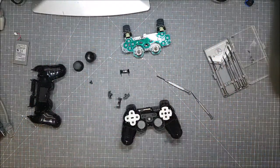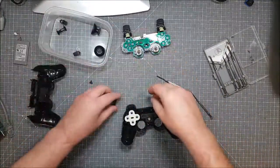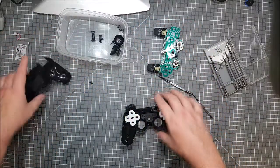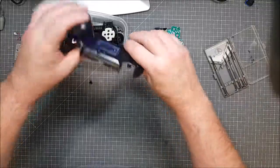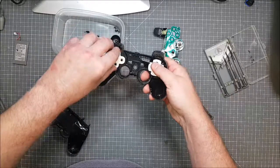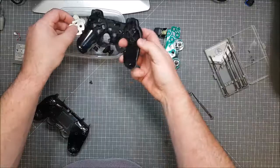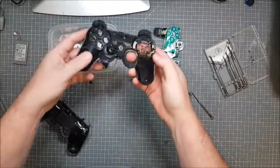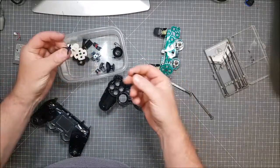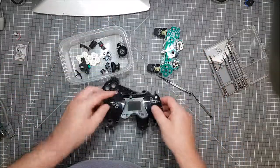So clean the pot. Clean two buttons, two end bits, two buttons, back, front. Anything else come off that? No, that's a solid piece. That has all the buttons in it. That also gets them all out. Everything again cleaned, including the PS button. Done. Where does that go? Okay, we'll figure it out.